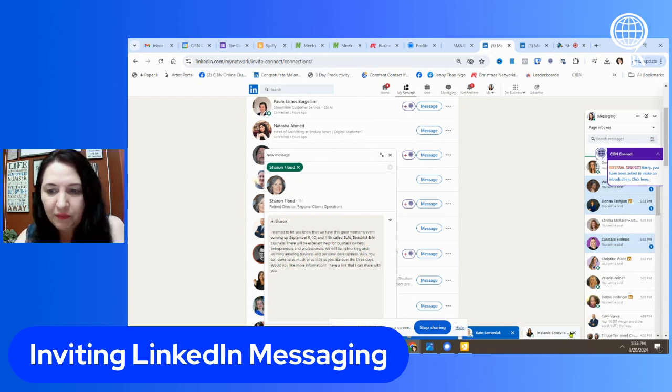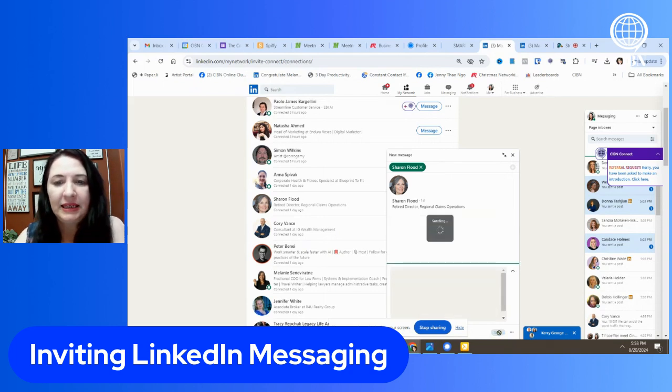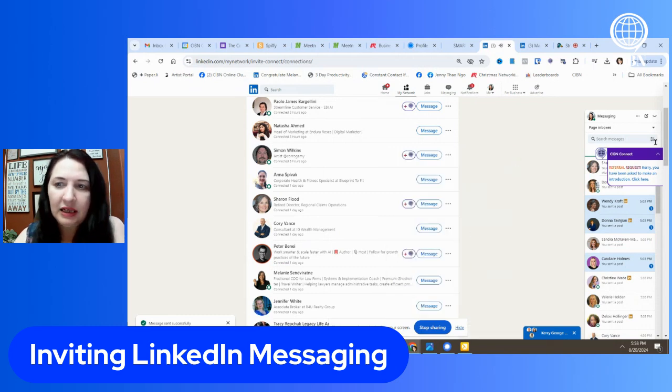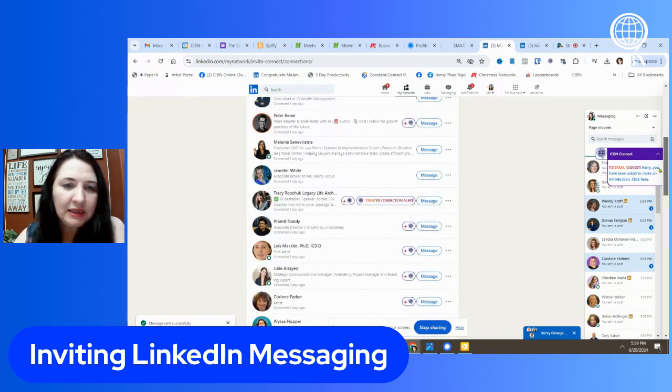I have to eliminate some things here so I can move this over and find the send button. There you go, send. Now that I have sent it and copied this, I can quickly go to the next one. This particular one is a women's event, so I'm just going to come down through this list and message a few people who are ladies and ask them if they would like to join us.